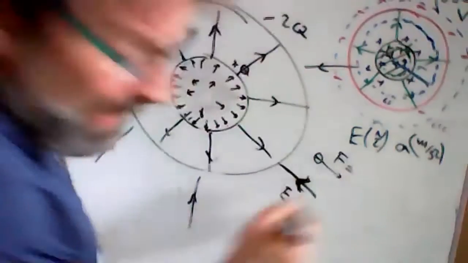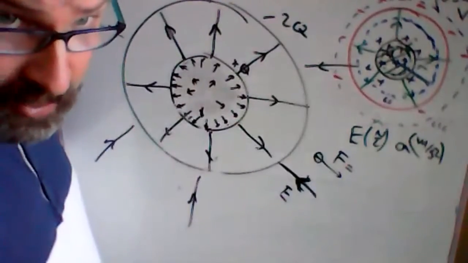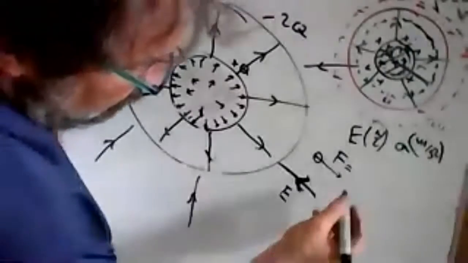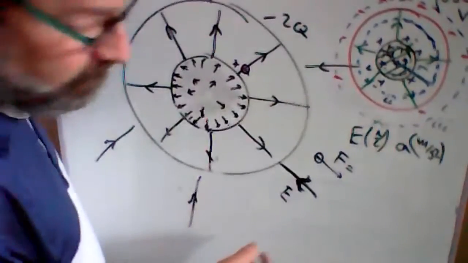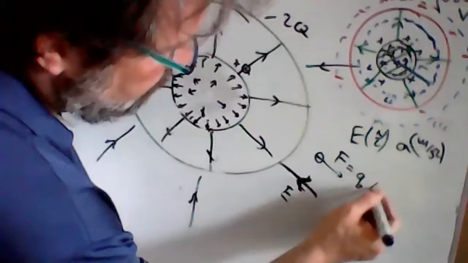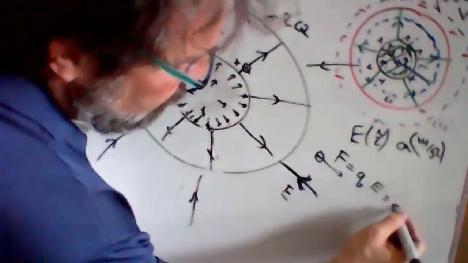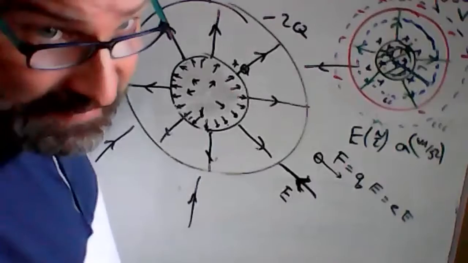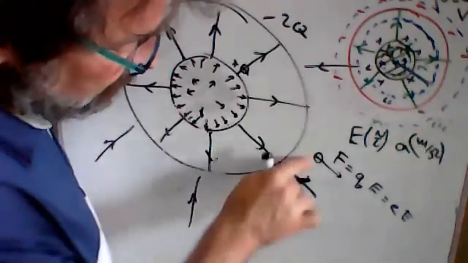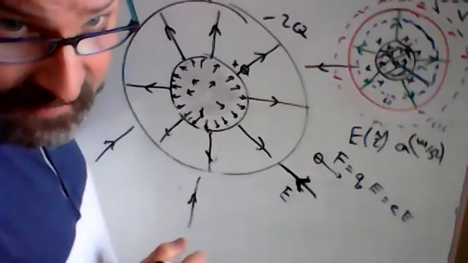And of course, the magnitude of that force would be determined by multiplying electric field times Q. Good. So it'd be Q times E. And for our case, it's eE, right? Shouldn't it be minus eE? Well, we already took care of the minus by pointing the direction. Does that make sense? Okay.